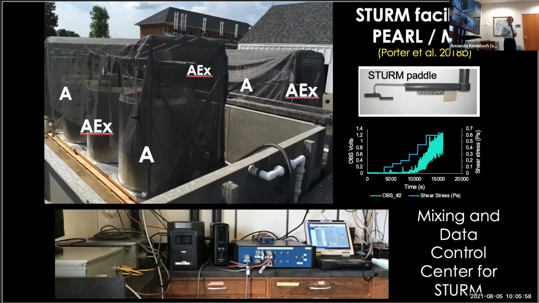Mixing. This is a picture. The first one up above is the mixing system. That's below, actually, sorry. This is the mixing system, where you see the several instruments that help control and collect the data. There's also a battery backup, so if we lost power, the experiment would keep going. These are the tanks, which would be filled up with water, and we used them in the experiment to collect data. And over there is a stone paddle, which was used to mix the sediment during the whole experiment.